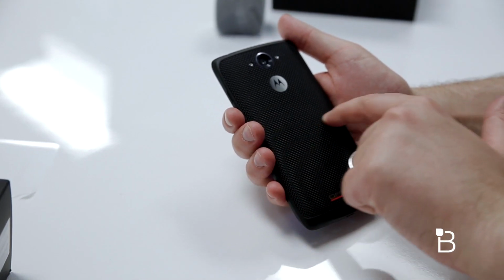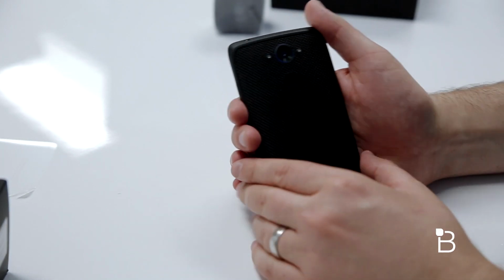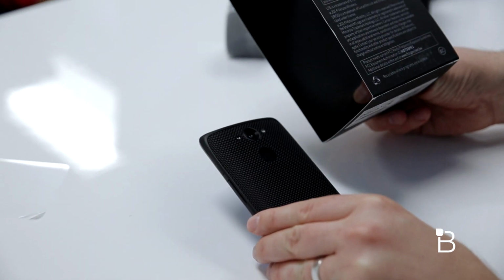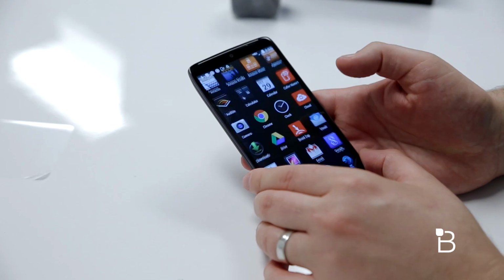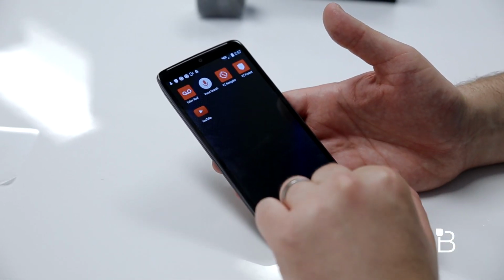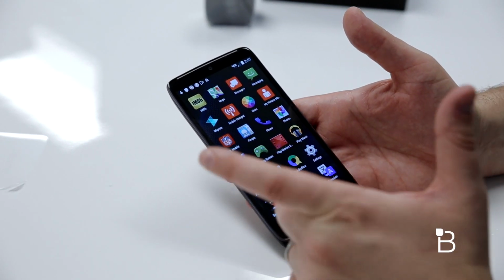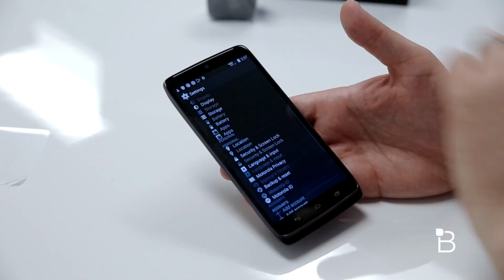Don't have a big Verizon logo anywhere on the back. You just have a really nice and pronounced Droid logo, which, as I learned from the back of this box, is a trademark of Lucasfilm. So a little bit of Disney magic, I guess, went into this phone. Let's take a look at the stuff that's here. Any sort of extra stuff you see, a lot of it is Verizon stuff. You can see the Verizon exclusives here, including the pretty awesome NFL Mobile, so you can watch games wherever you are. We'll go into settings, scroll down to the bottom.